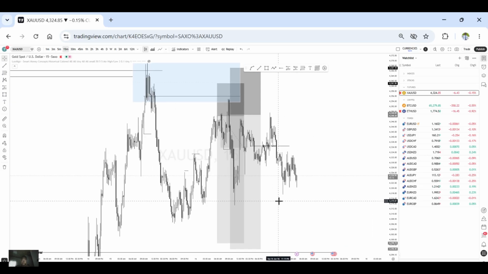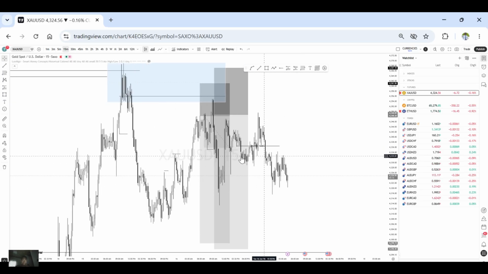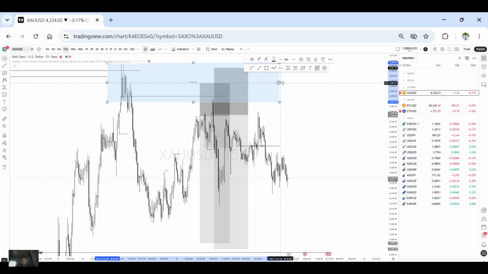So this is the view of the 15-minute time frame. You can see our shift. Some might even be waiting for this proper low that generated this highest point to be broken before they consider it a shift. That is pretty fine if you know exactly how you enter with this type of analysis. I'm not going to criticize anybody. We all have our way of trading. If you've tested something and it works for you, that is fine.